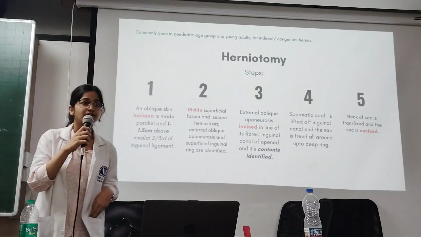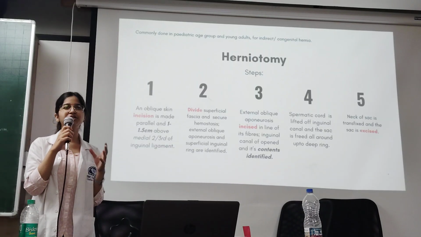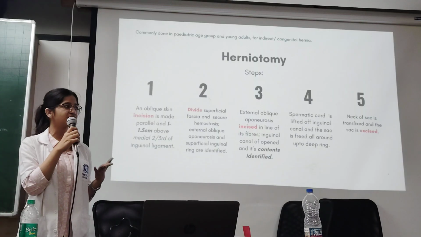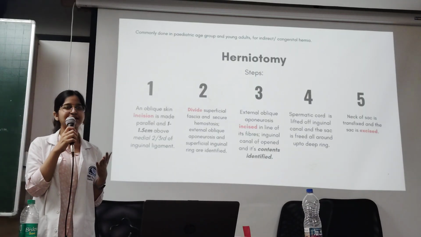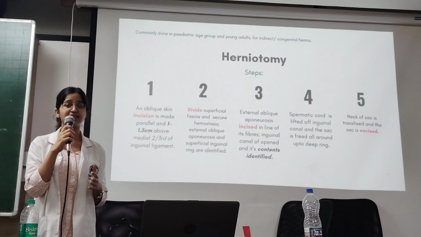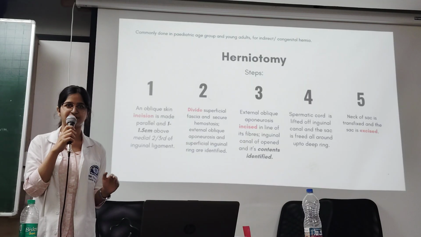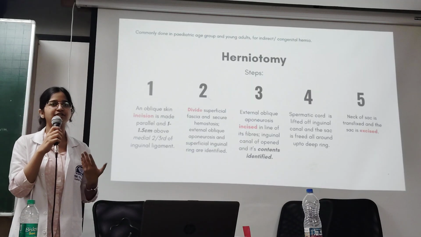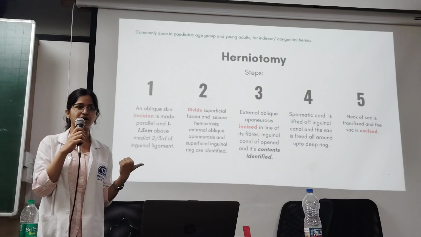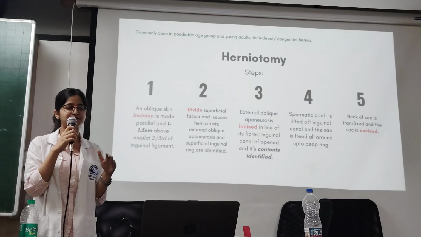Herniotomy. The word herniotomy means removal, that is removal of the inguinal sac. This is mostly used for children because they exhibit indirect congenital hernia due to patent processus vaginalis. That is, there is no posterior wall weakness. So they do not require any further strengthening of the posterior wall. As I'll be presenting a few second video after this, I'll keep the steps brief.